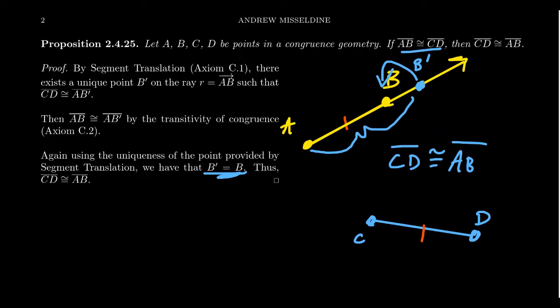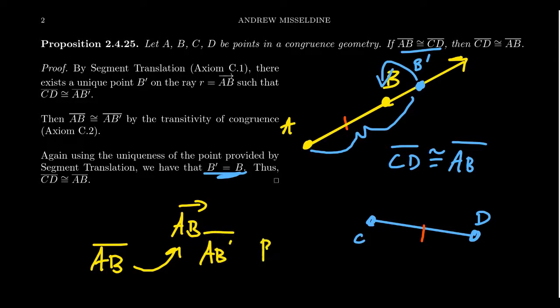So we can see very quickly here, using transitivity and translation, of course, that this relationship of congruence is a symmetric relationship between them. The last property we need to be an equivalence relation is reflexivity, but that actually goes back to the very last sentence in segment translation. On the ray AB, if you were to translate the segment AB back onto itself, you're going to get some point B prime, but you were told very explicitly that this new point B prime was actually the point you already had here. So when you translate a segment onto itself, you get back the original segment. And since AB is congruent to AB prime, and since B prime equals B, it's reflexive. So the reflexive property is built into segment translation. It's not completely explicit, but it's there.